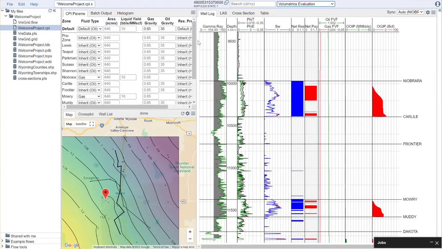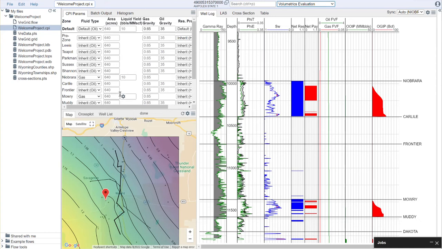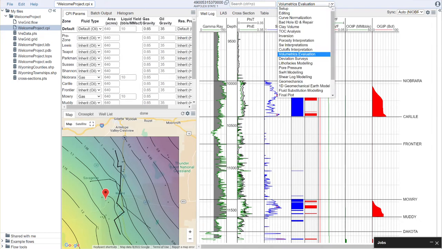So whether or not you're using the Vasquez-Beggs and Hall-Yarborough correlations for gas and oil gravity, you could bring those properties in. You could also bring in things like your liquids yield or your GOR, to be varied spatially across the area.